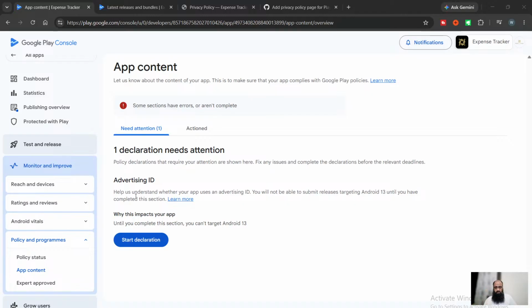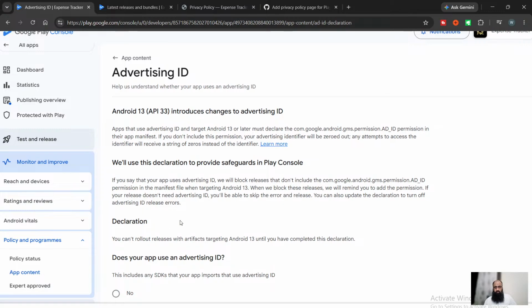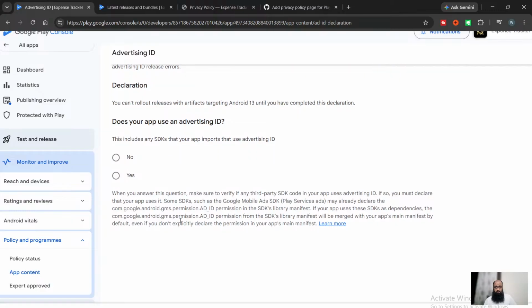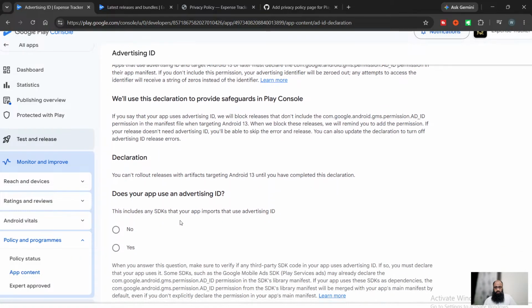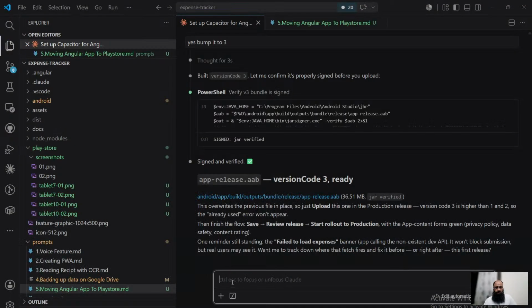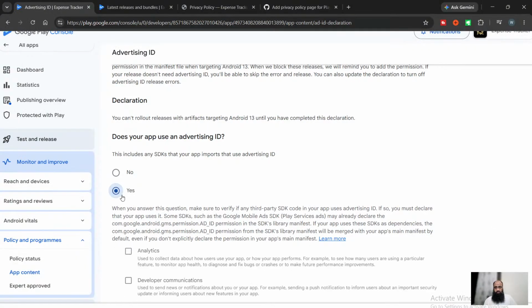Find advertising ID. Start declaration. So I do not have. So ignore that, you have good. So one thing I need to ask this Claude code as well. Let's see what it brings up. I'm going to say yes.